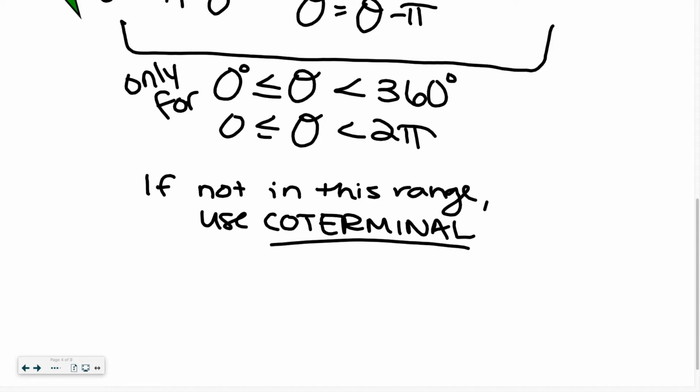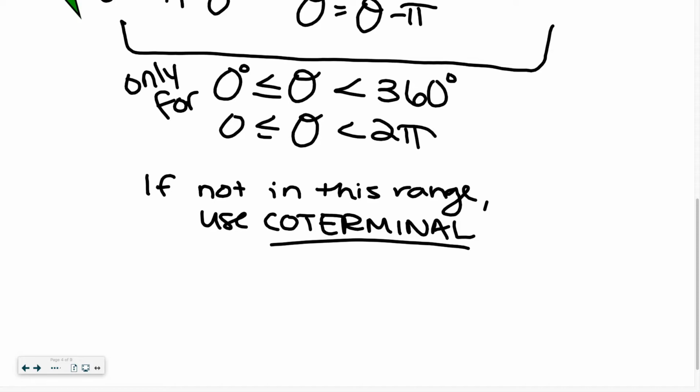So if you have a negative angle, you can't use those rules. 180 minus a negative angle, you wouldn't actually be subtracting, you'd be adding, and that's not going to get you an acute angle. You would add 360 until you get something between 0 and 360. Or if you have something more than 360, subtract, so it's within that range. Okay, so that you get the positive and the acute angle.